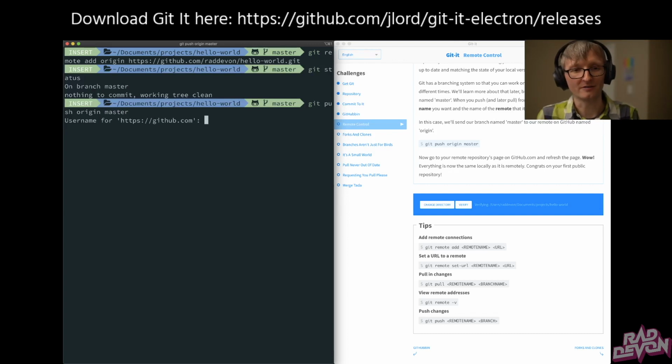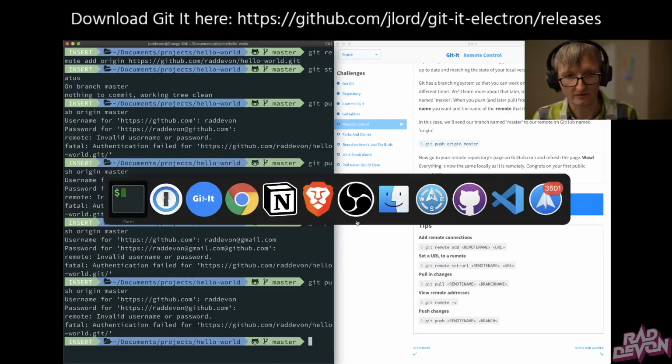This shows one of the advantages of using SSH with Git, because if I added the remote with SSH instead of HTTPS, I would not have to provide this username or the password. So here's what I'm going to do.